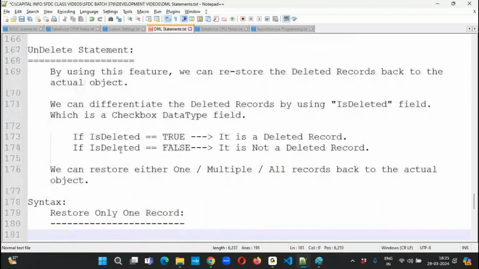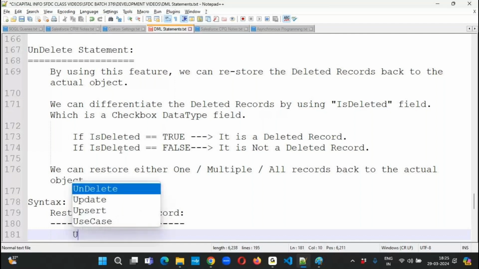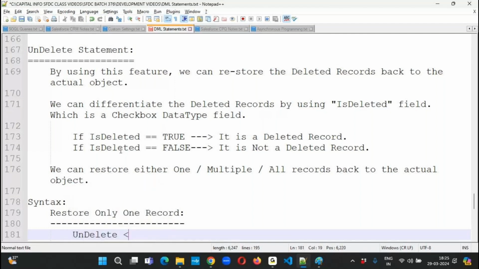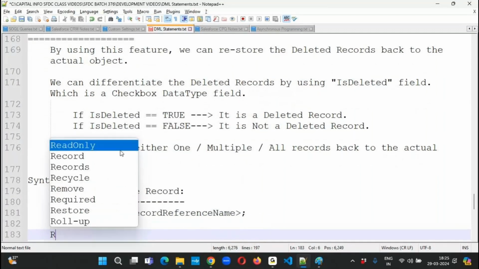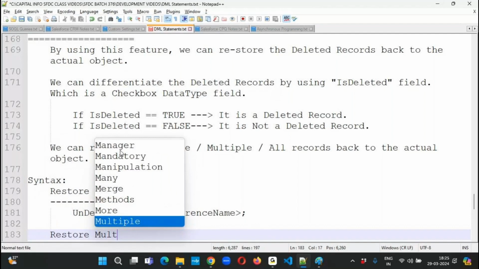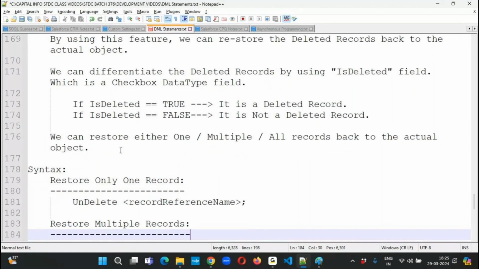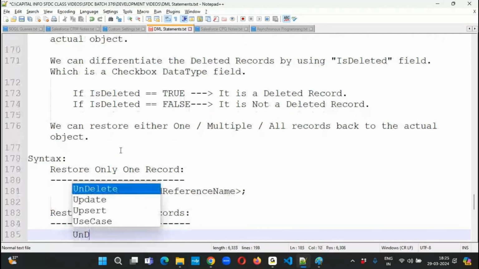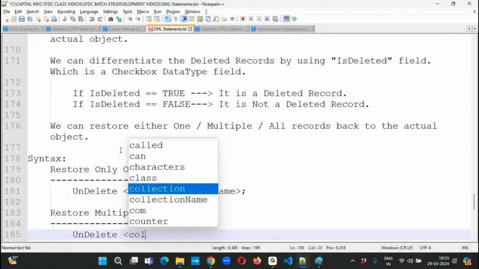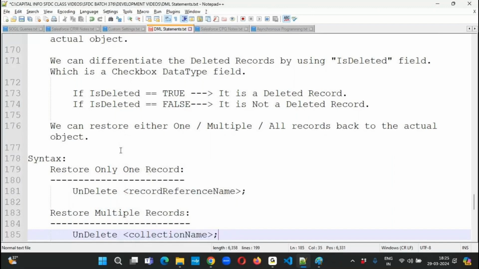In this case, we can specify undelete and the record reference name. Restore multiple records: undelete and the collection name.